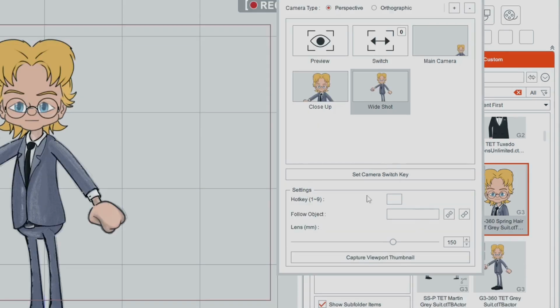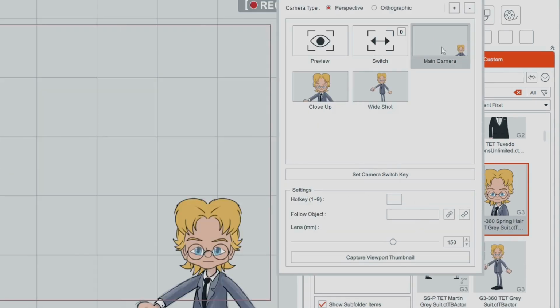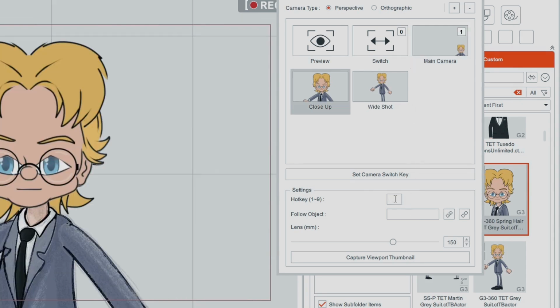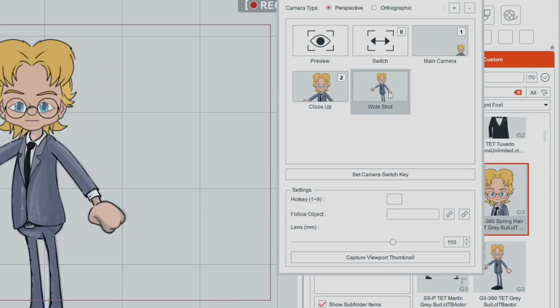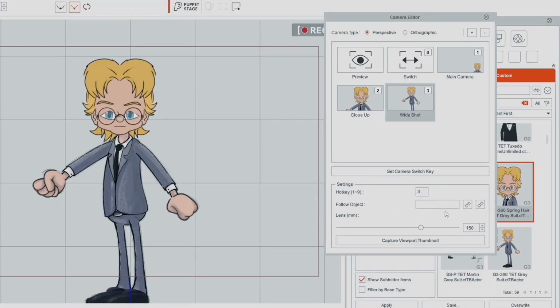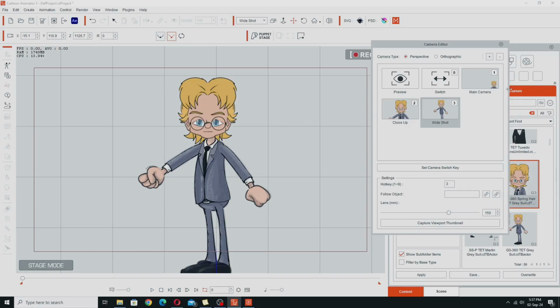And all of these shots we can give a hotkey, so I'm just going to go through, and in here I'm going to give that a 1 for my hotkey, and a 2 in here, and a 3 in this one. And you'll notice here you can actually link the camera to an object if you wanted to. On any of these cameras, I could link the camera to my actor so that if he moved around, say I made him walk left and right, the camera would follow him, but I'm not going to do that. I'm just going to leave it as is. We might leave it on that camera for now.